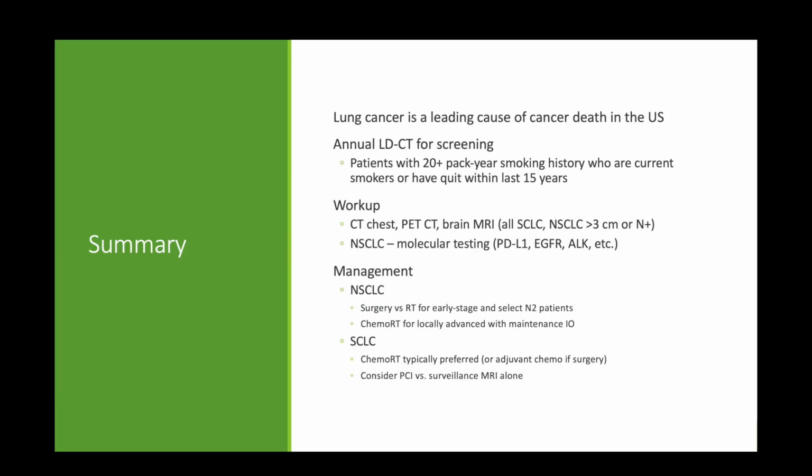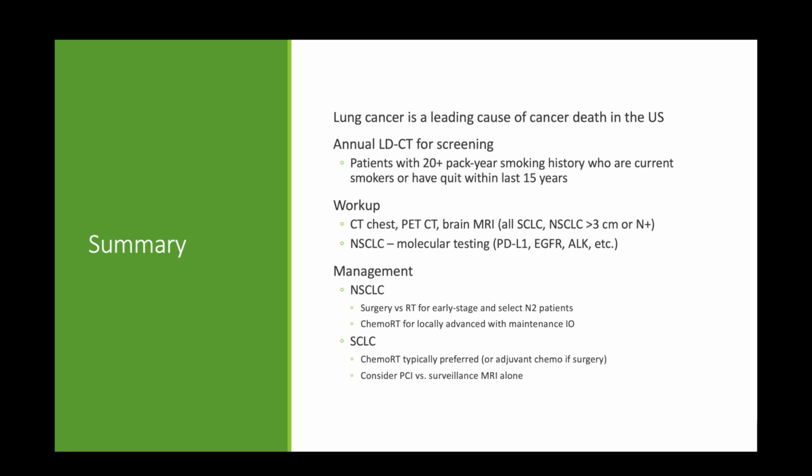So this brings us to an end of a very long overview of lung cancer. I've tried to summarize some key points here on this slide, but obviously there's a lot and it doesn't really go into all of the details. The one thing I did want to make a point to mention: we talked about PCI, or prophylactic cranial radiation, extensively for small cell lung cancer. But non-small cell lung cancer also does have a fairly high rate of brain metastasis. And there are a couple of studies that have looked at PCI for non-small cell lung cancer as well.